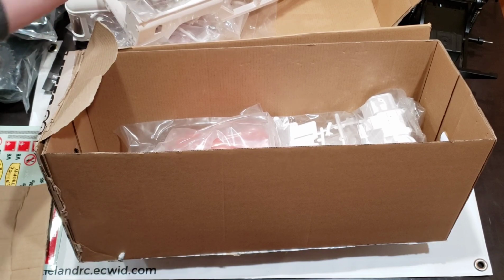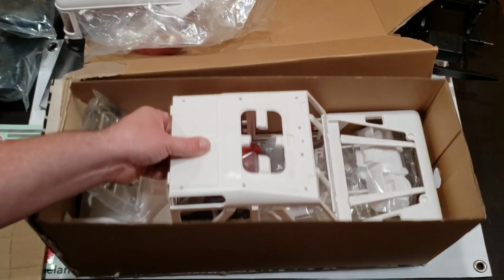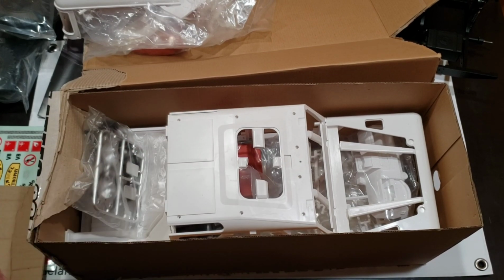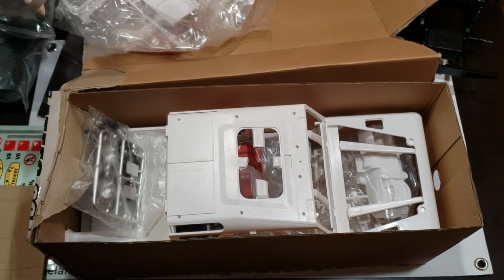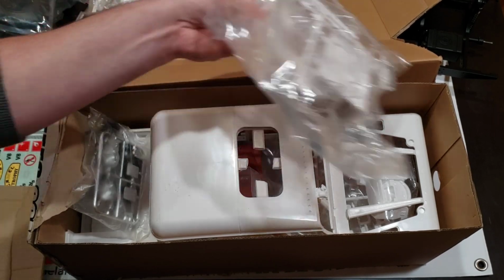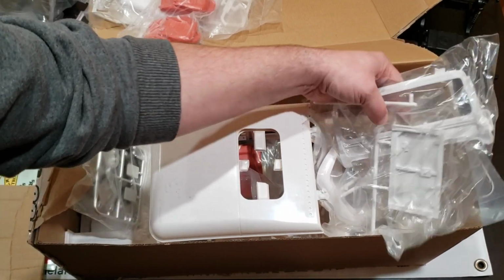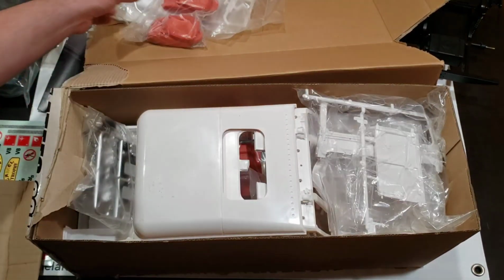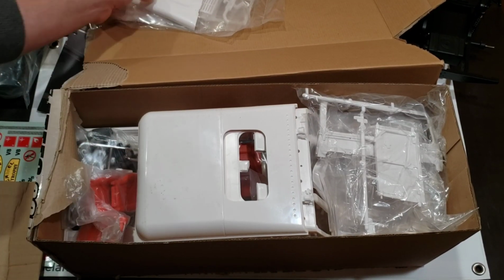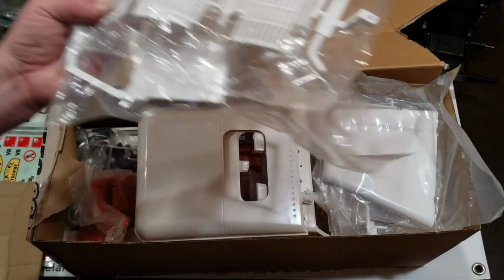I got a heck of a mess now, but anyhow, I hope you guys are looking forward to this like I am. I haven't honestly seen much information on these, so I was very happy and very excited whenever I seen it. And I fell in love with it when I seen it, and all I've been doing is thinking about it, so I pulled the trigger on it and said, I'm doing it. So that's what's up, everybody. Thank you for checking it out. Hope you enjoyed the little unboxing thing here.